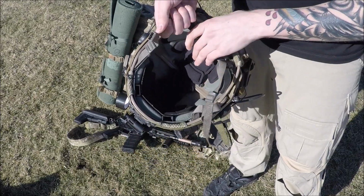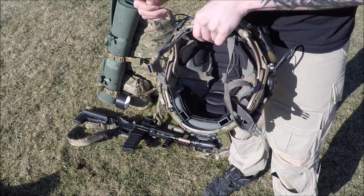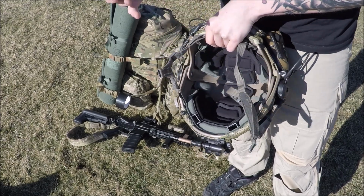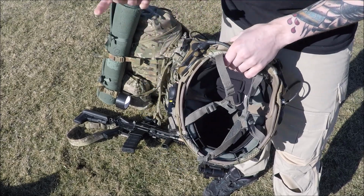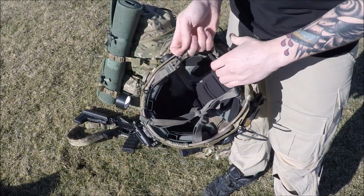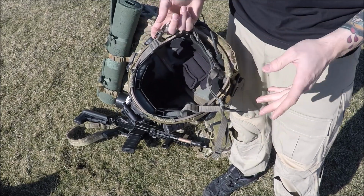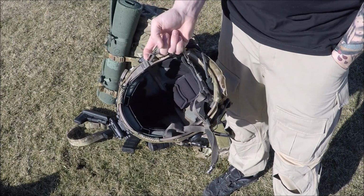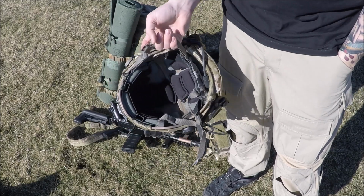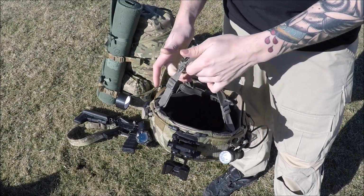Inside, I have Team Wendy pads. This is the Epic Air with the OpsCore chin strap, and as far as I know, this is probably the best combination you could get. I'm interested to see the Team Wendy chin strap. I want to try it out, the CAM FIT, but it's kind of expensive, and right now I'm focused on other things, and this works perfectly fine. So until that, I'm very happy with my helmet setup.